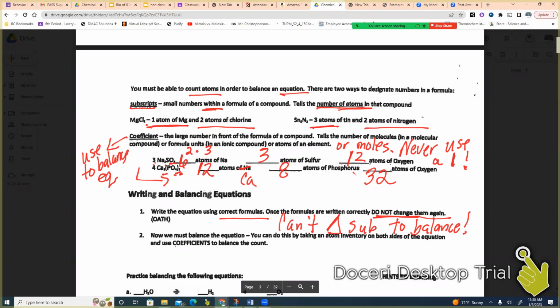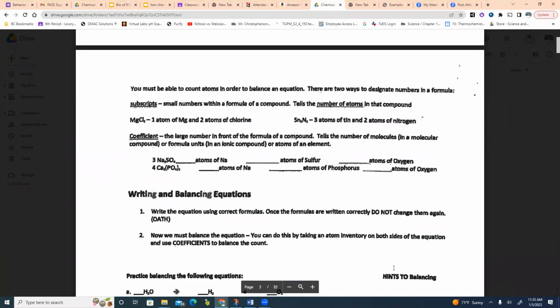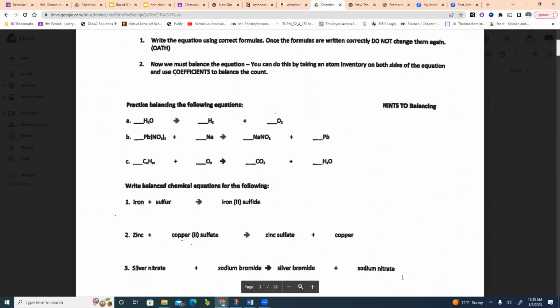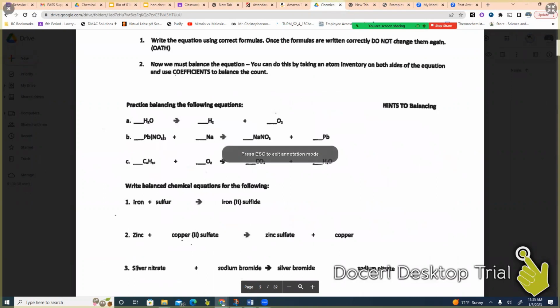So I'm going to show a process where you kind of make a table of this. You don't have to do it. Some people will be able to do it without the table. Some people probably can do the simple ones without the table, and then they may need it for the harder ones sometimes. But I'm going to show it the longer way, and then you can adjust to what you need. We're just going to do a couple here, but most of our practice we're going to do on the practice that's in your notes. All right, so first thing I'm going to do, I'm going to take an atom inventory. So if I look at my reactant side, I have hydrogen and I have oxygen.